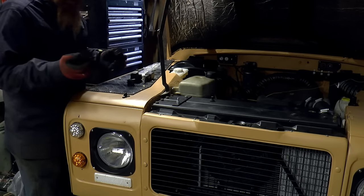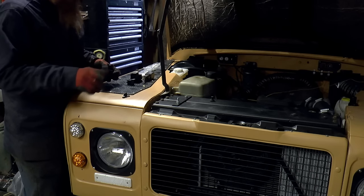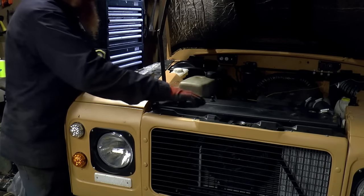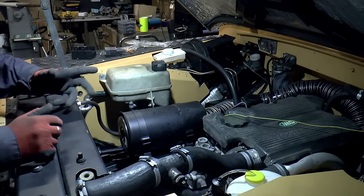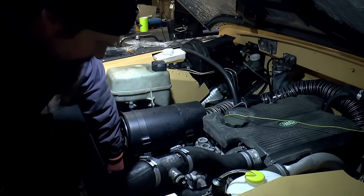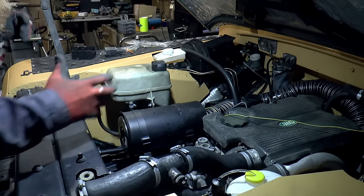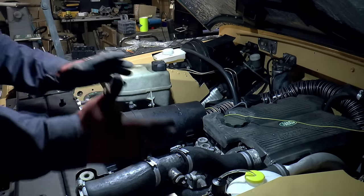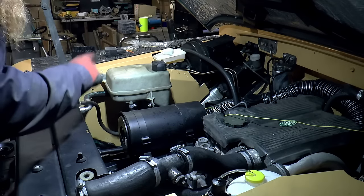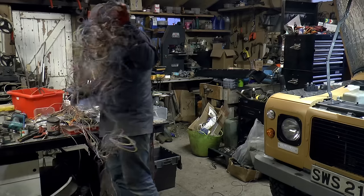So I've got three of these relay mounts, one for the low beam, one for the high beam, and another one for the engine fan. I'm going to drill into the chassis and establish an earth point down here, and another one down there. And then everything on this side will go to that one, everything on this side goes to that one, join them together and run them back to the battery. Easy peasy.